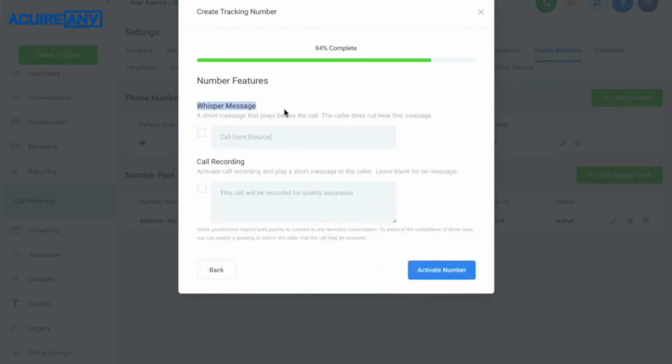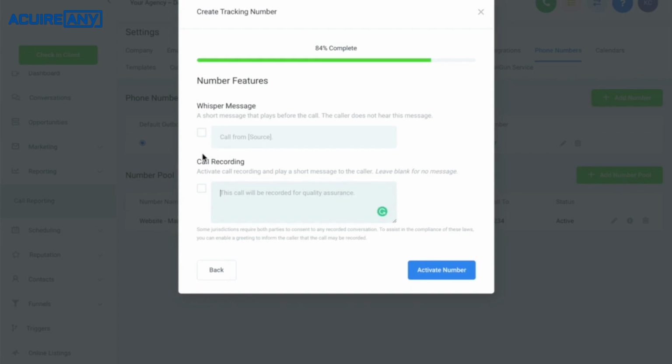And for the whisper message, it's really useful if you have multiple number pools. Then you can specify here something like new call from Facebook ads. But right now I'm just going to say new calls from ads to be more general.